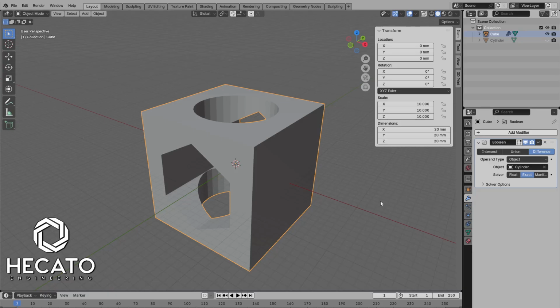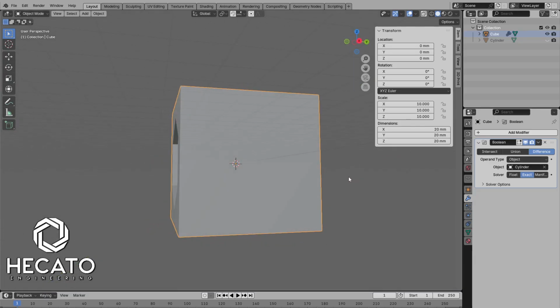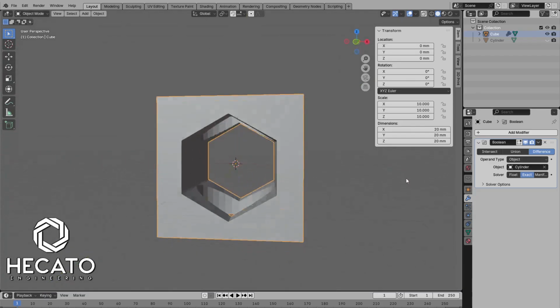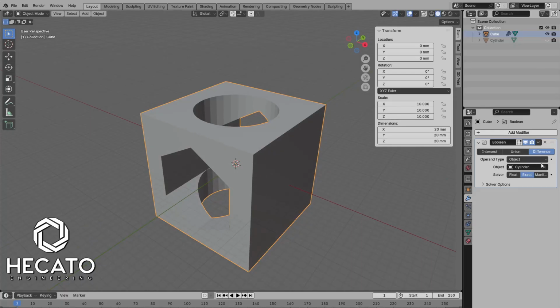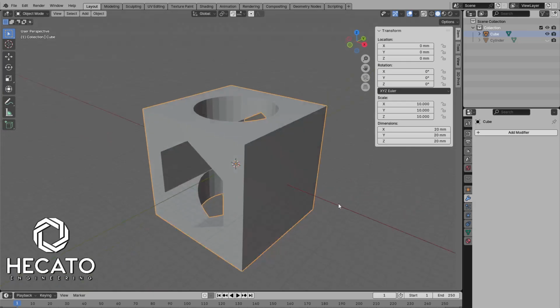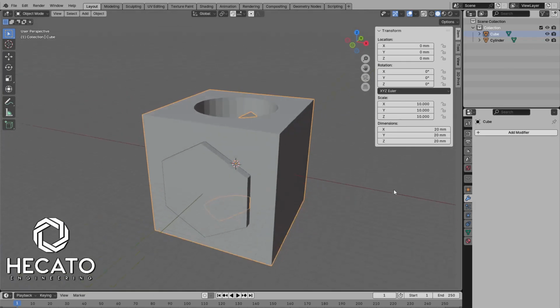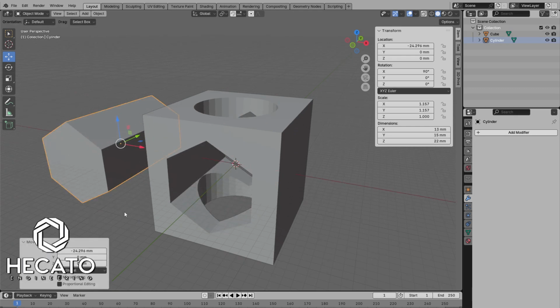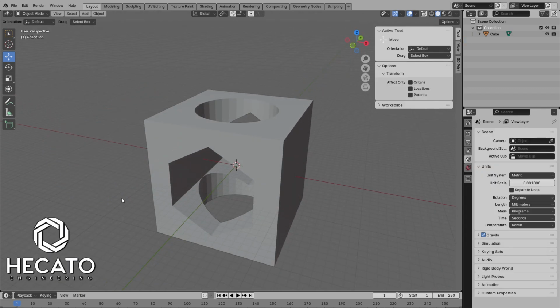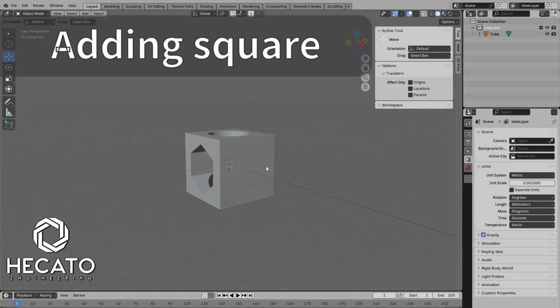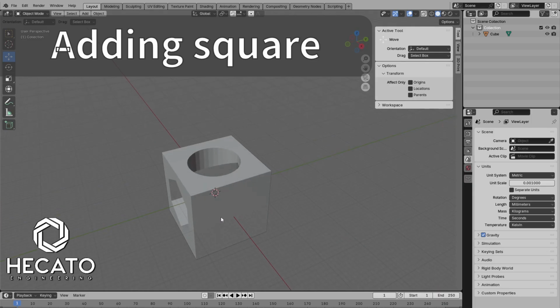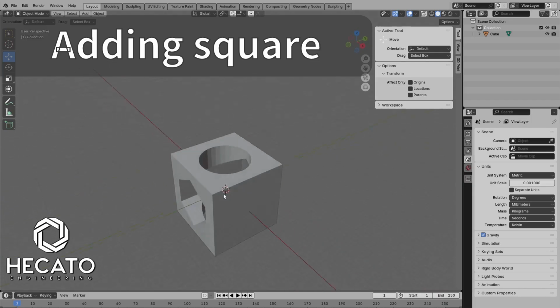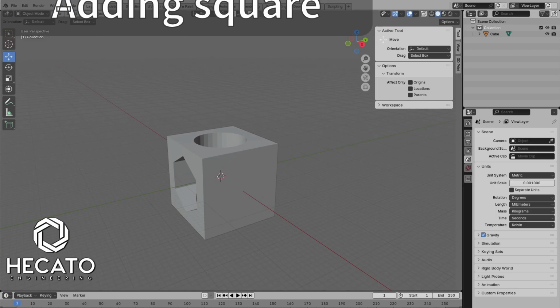We can hide it, and the cut is made. Excellent. And we apply this modification. Our cylinder can be removed.